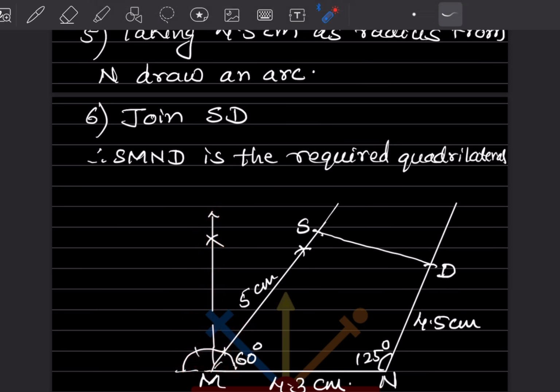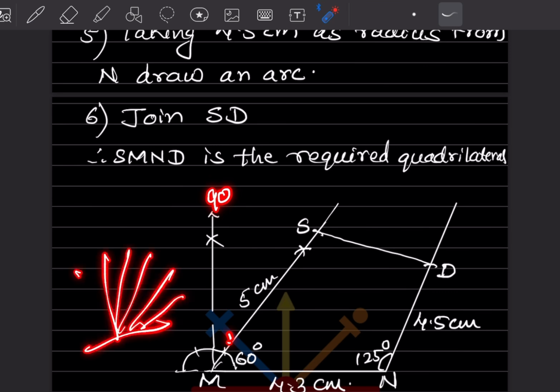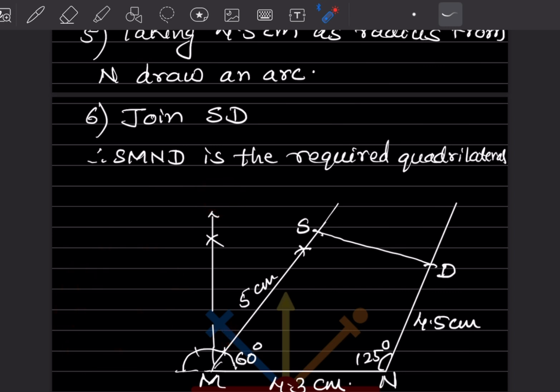So now see here, this is 90 degree. Inside, all angles are less than 90 and outside are more than 90. So here exactly the first arc is going to be 60 degree and this one is going to be 120. This is 120, 60 and this is 90. So here what will you do? We already have 60 degrees here.